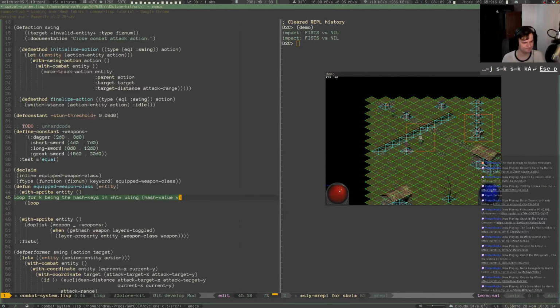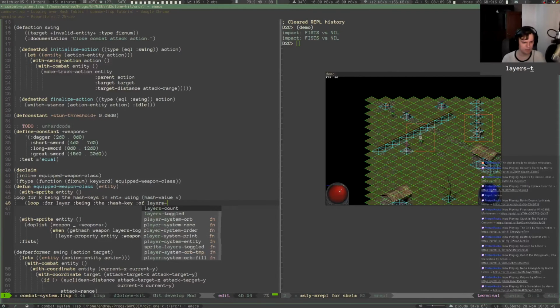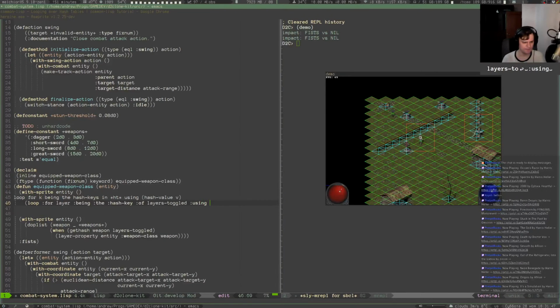Yeah, awkward. So we loop for layer being the hash key. I reckon you can use it in singular, being the hash key, and I reckon you can use of here, the hash key of what, of layers toggled, using hash value v.